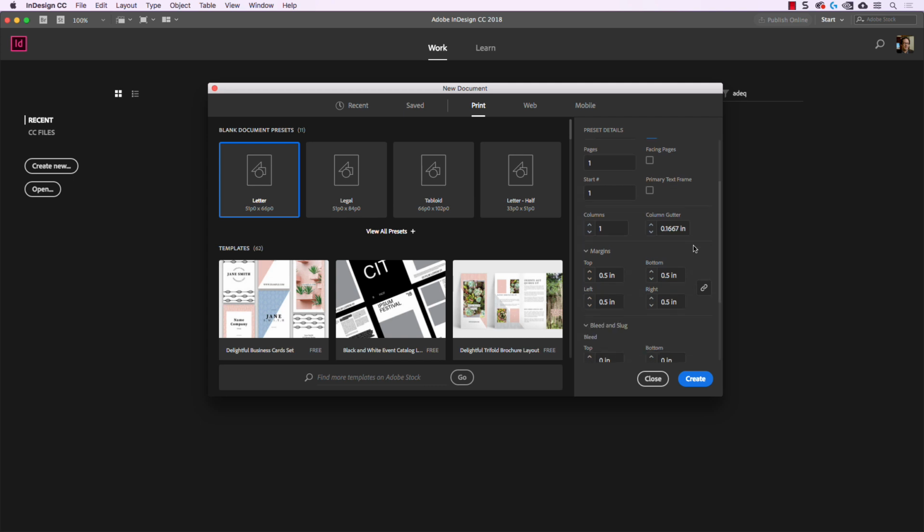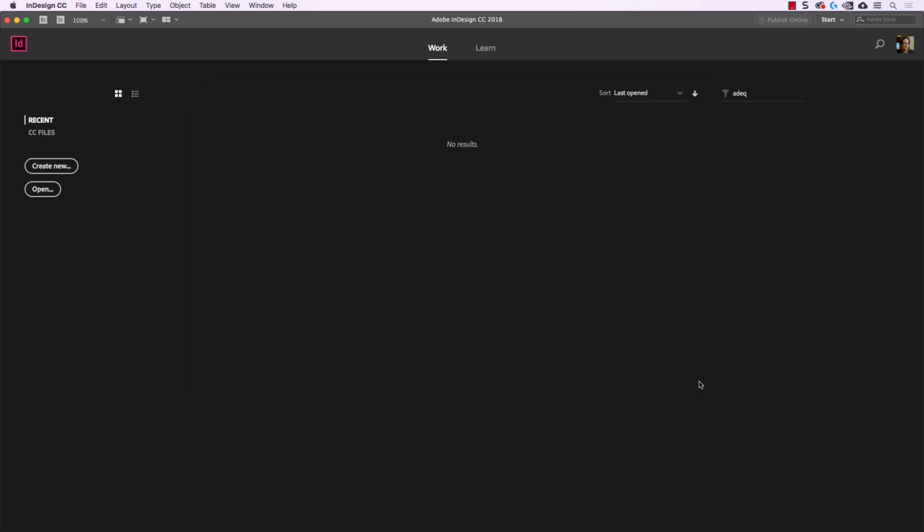Underneath that, we also have a bunch of other settings for columns and margins and bleeds. Okay, let's just go ahead and set this up how we think it's going to be set up, and then we can always change it later. So I'm going to put in 3 columns. I'm going to change the column gutter to 0.25. Then let me raise my margins to 1 inch. And then for bleeds, I'm going to increase all of them to 0.125 inches. And since I have this little link checked, it makes it so all 4 are the same for all these. Okay, then let's go ahead and click Create.